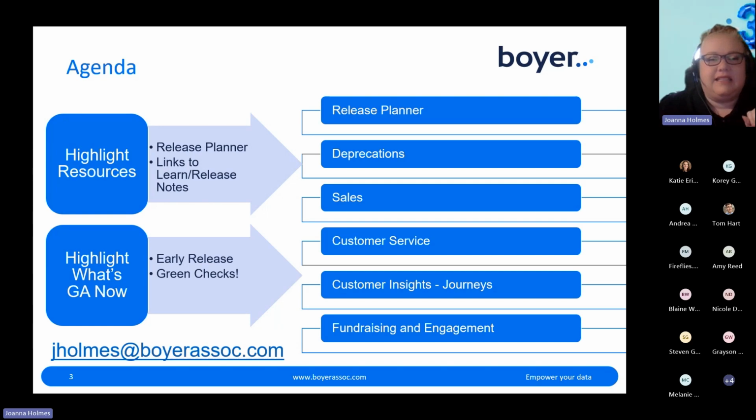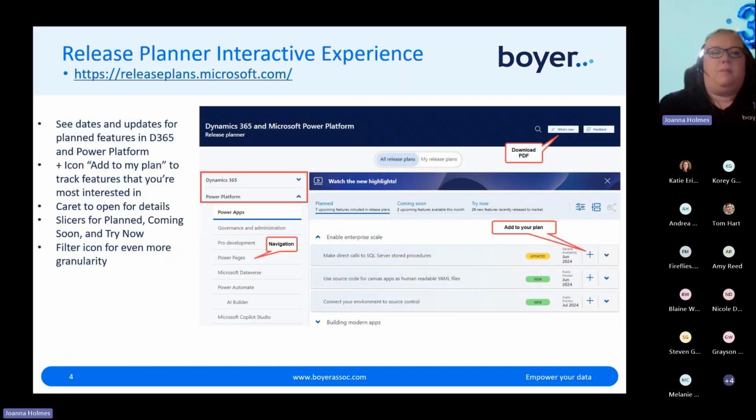All right, let's dive into this then and talk a little bit about that release planner that I was mentioning. As you can see on the slide up at the top, I put the link to this. So again, you can feel free to read through the release notes. They offer them as a PDF. In fact, you can get to that PDF here from the release planner website as well, if you're old school and want to just read through it. The thing I like about this one is it has kind of all of the pieces, the navigation that I'm going to use on the left-hand side.